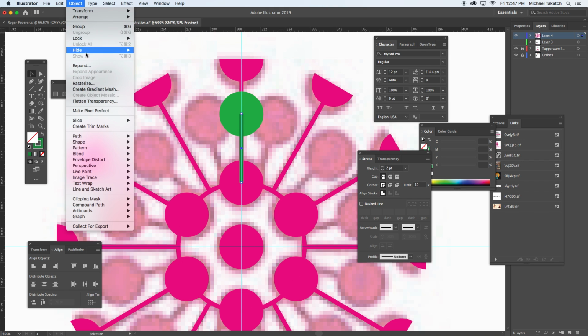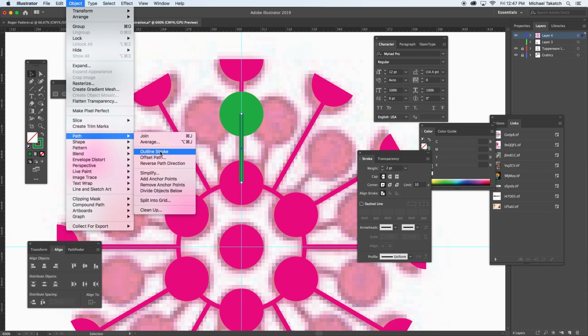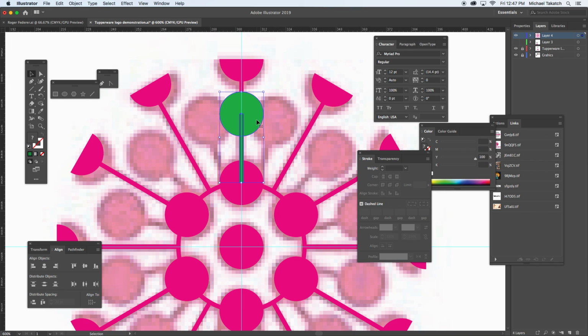Why that path is there, I'm just going to outline it and shift key these two. So I just move it over so you can see it. Those are the two. And again, use the shape builder to fill that up. And then I'm just going to switch to the eyedrop tool and click on it pink.